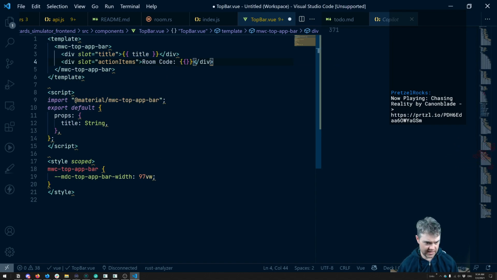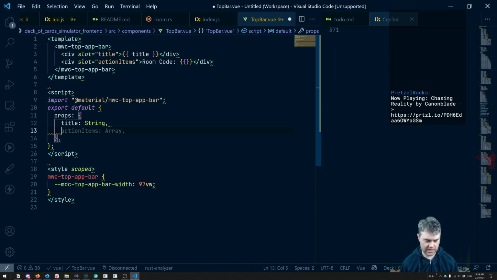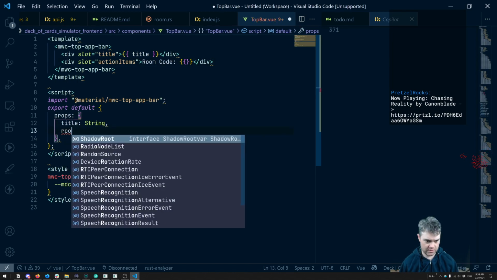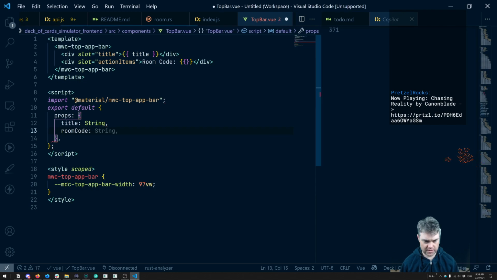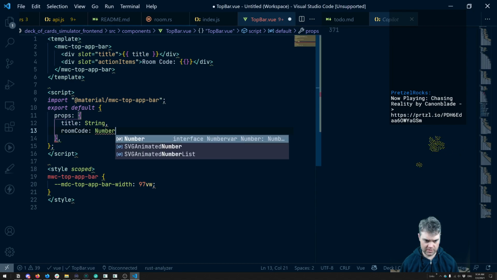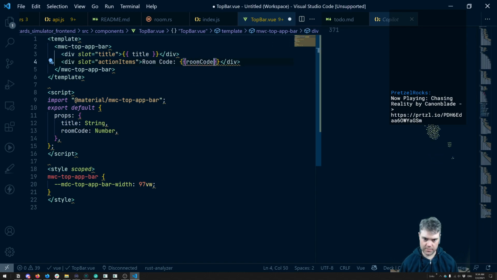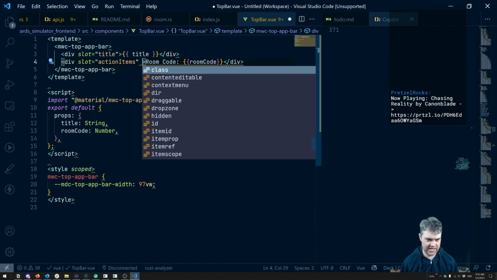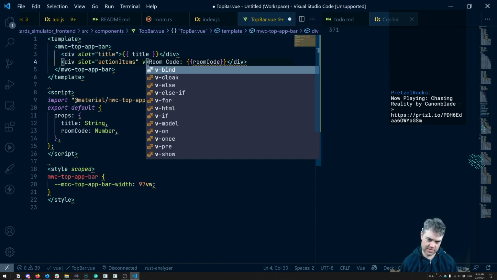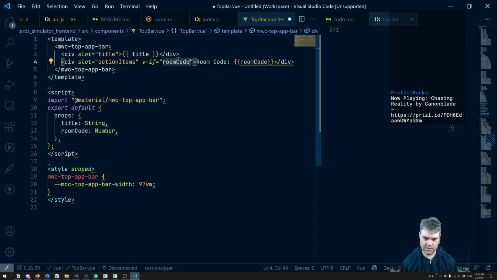And this is going to be an if, so props, we're going to have room code is going to be a number. Room code, and then we're going to if this dot room code.